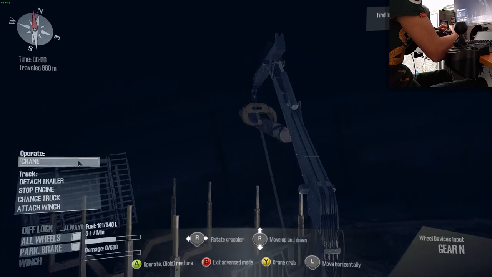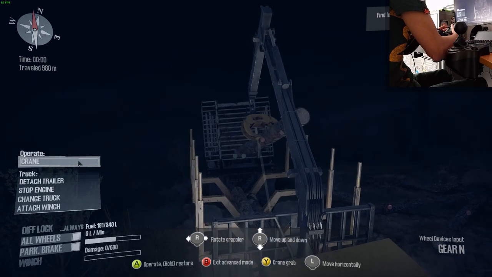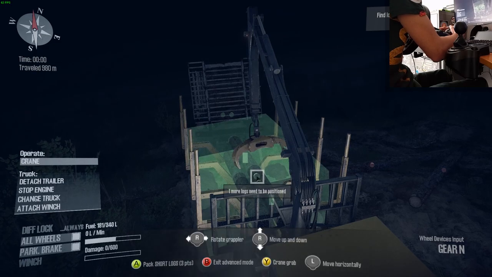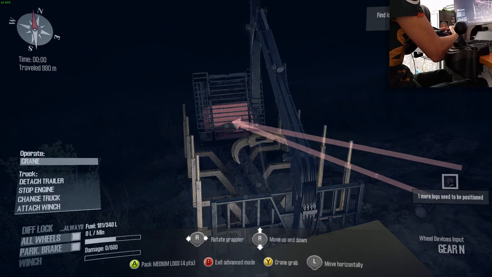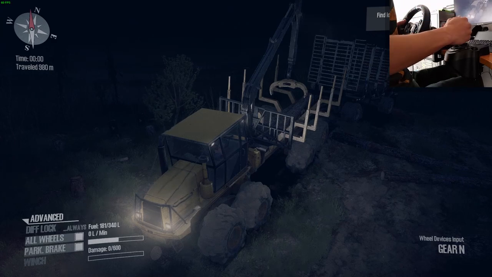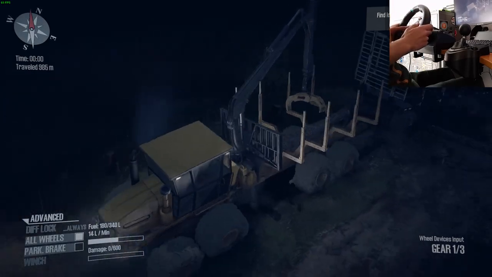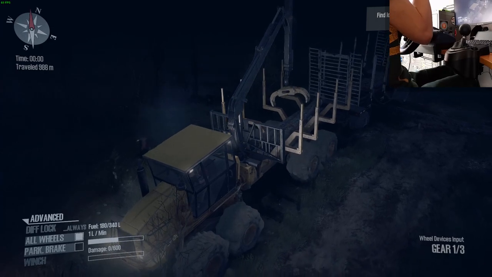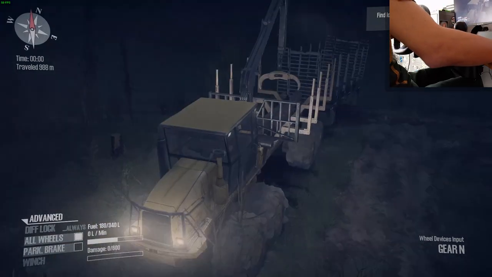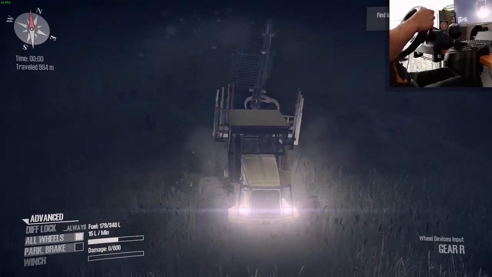So here we go with the first lock. Gotta drop it down like this. And we need one more, but these two need to go to the back. So what I'm going to do is move the truck a little bit more like this, so the trailer aligns better. Okay, I'm gonna detach the trailer, and then we're gonna reposition our truck, so we can load it up.